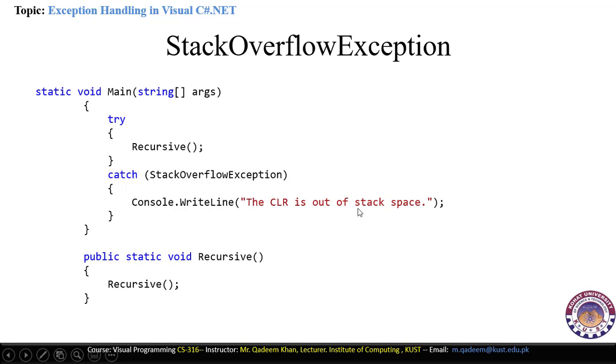So that means that our memory will be completely exhausted here, and the CLR will print this message. And this is the function which we have declared here. A function is calling itself. So when this function is called, it will call its body, while that body contains only a call to this same function. That means this empty function will be called so many times here. And when the memory overflows, the StackOverflowException will be raised here, and this message will be printed on the screen.